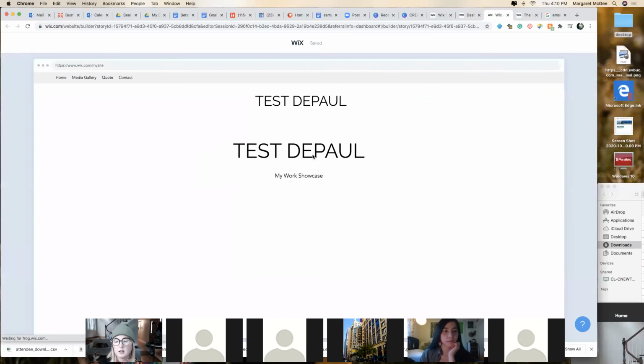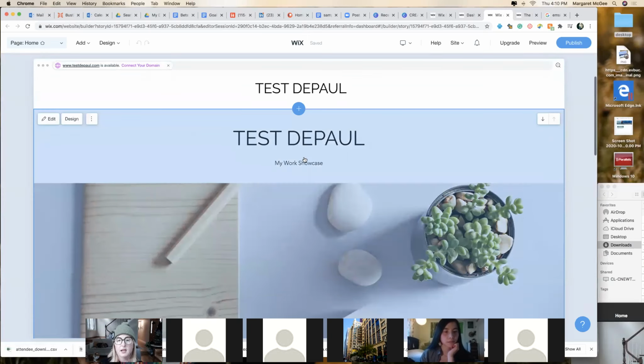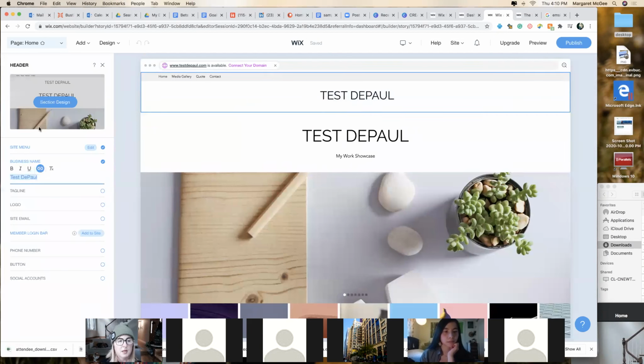All right, so this is ugly as heck, but this is just a good example of, I picked this template. I have not replaced any of these images. I'm literally going into some of these boxes. You can see on the left, nav. I have a lot of different options in terms of, am I bolding this? What size is it? Is this a hyperlink? You can see it's basically menu navigation. So I can go into here and add a phone number, a lot of information on the header.